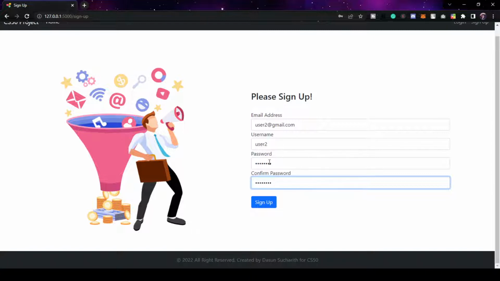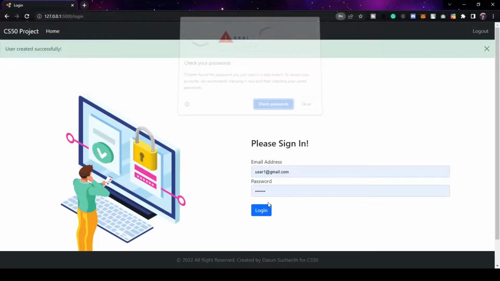I just have to give a password and then confirm password, then username and email address. Then I'm going to sign up.